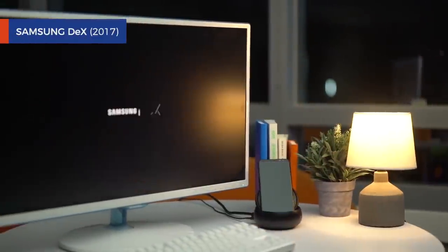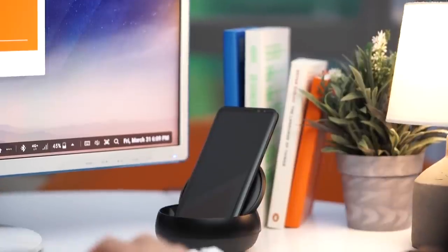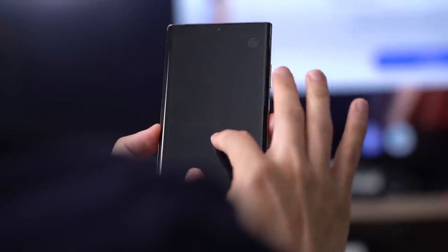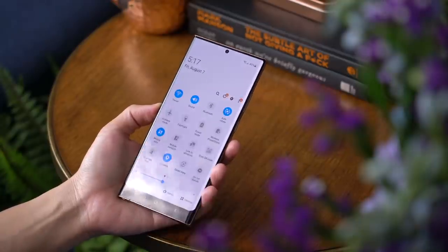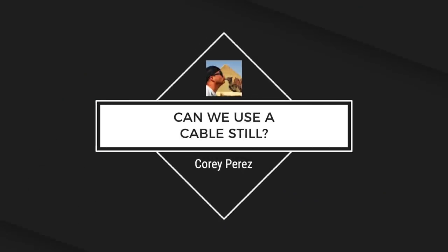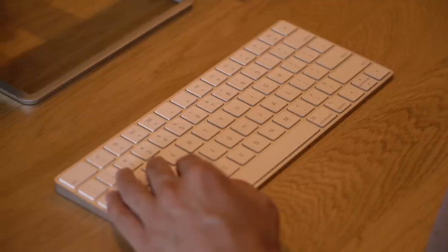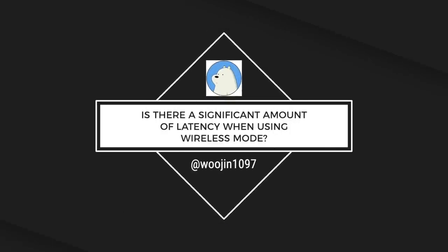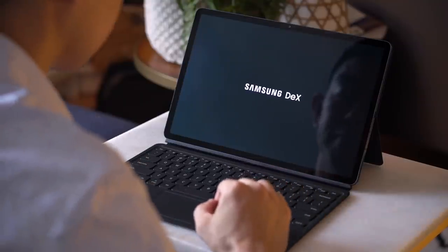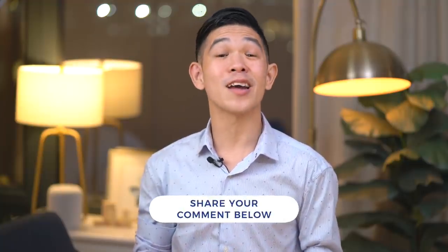Ever since Samsung introduced DeX, I've always thought it was a cool idea — really showing off the power of a smartphone by turning it into its own portable computer. Over the years it's gone from dock to cable, and now DeX works wirelessly with any TV or monitor that supports Miracast. Just swipe down from the quick settings panel and tap on DeX. You can still use a cable just like on previous devices, and pair a Bluetooth keyboard and mouse with an external monitor. There is a little latency in wireless mode, which you can feel when gaming. I believe Samsung has a more appropriate use for DeX as the operating system for the new Galaxy Tab S7 Plus.